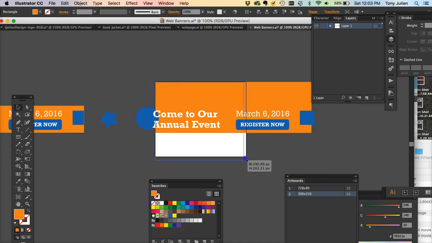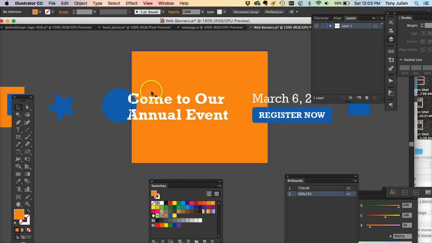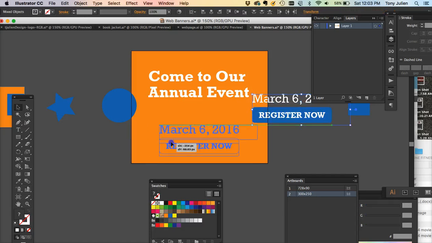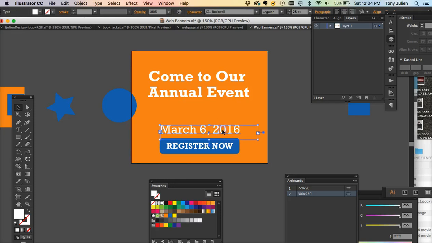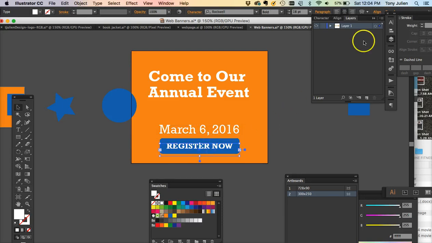or I could punch the numbers in and do the same thing we did the first time, which is make sure it's centered. So here, I just have to rearrange the elements themselves. I'm using the same elements. Now if I center this text, I can center the entire thing within the artboard. So once I've aligned to artboard, I can just center that. I can center the register and the button.